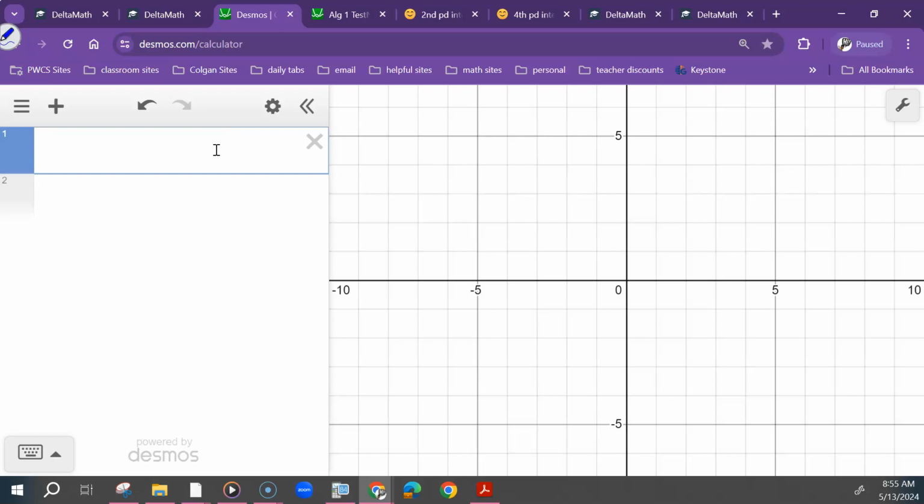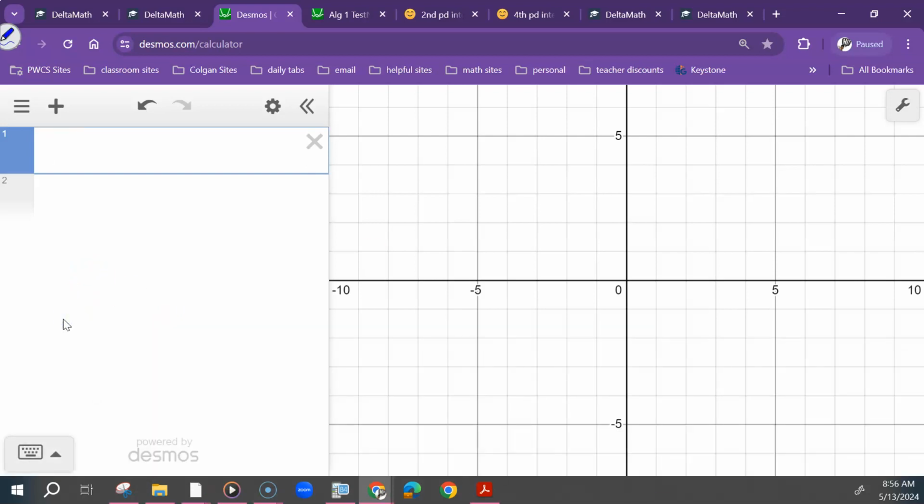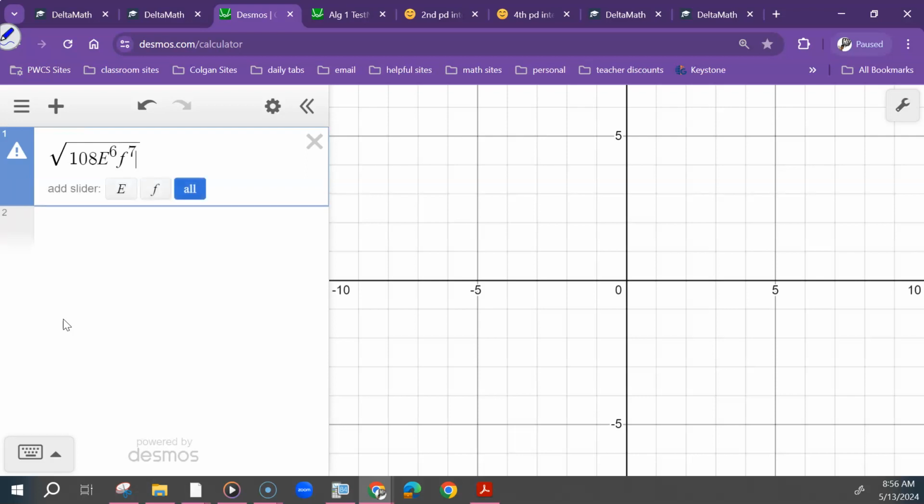3A. So I'm going to type in the original. You can use the square root inside the keyboard, or if you forget, you can type in the letters SQRT. The same thing works for the cube root too. So capitalize the E, the rest can be lowercase. You could also capitalize those, it doesn't matter.